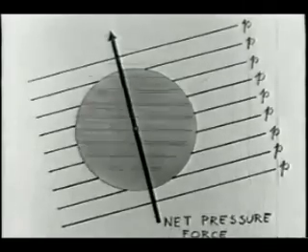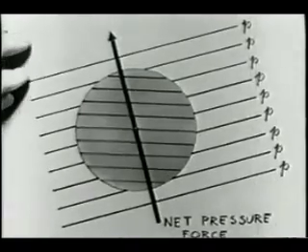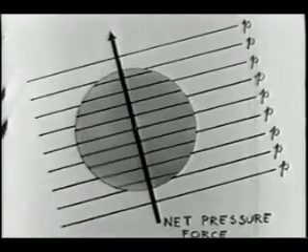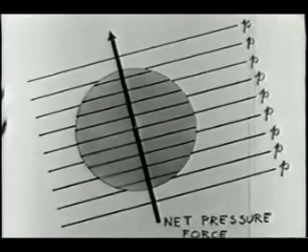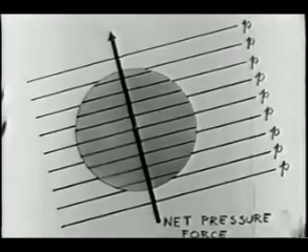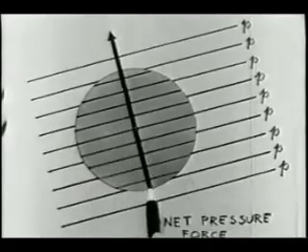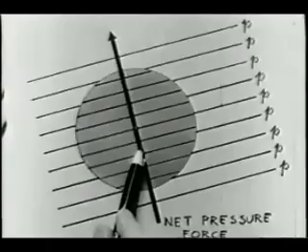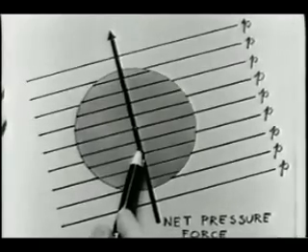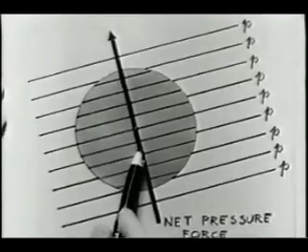pressure force must be perpendicular, passing through the geometric center. Now let these be the lines of constant density in the fluid particle. If the density lines are parallel to the pressure lines, we call this a barotropic situation. The center of gravity of the fluid particle must lie on the line of the pressure force, so the pressure force produces no torque about the center of gravity.